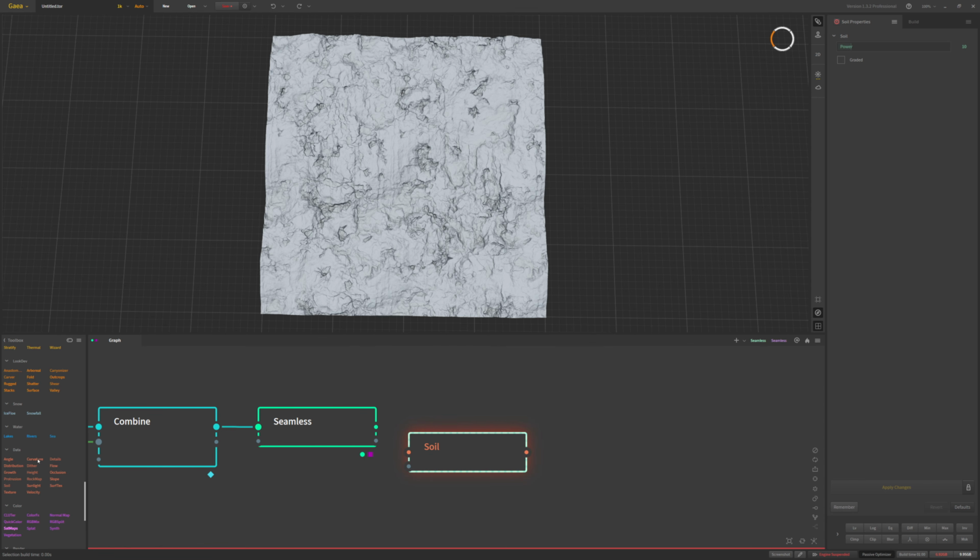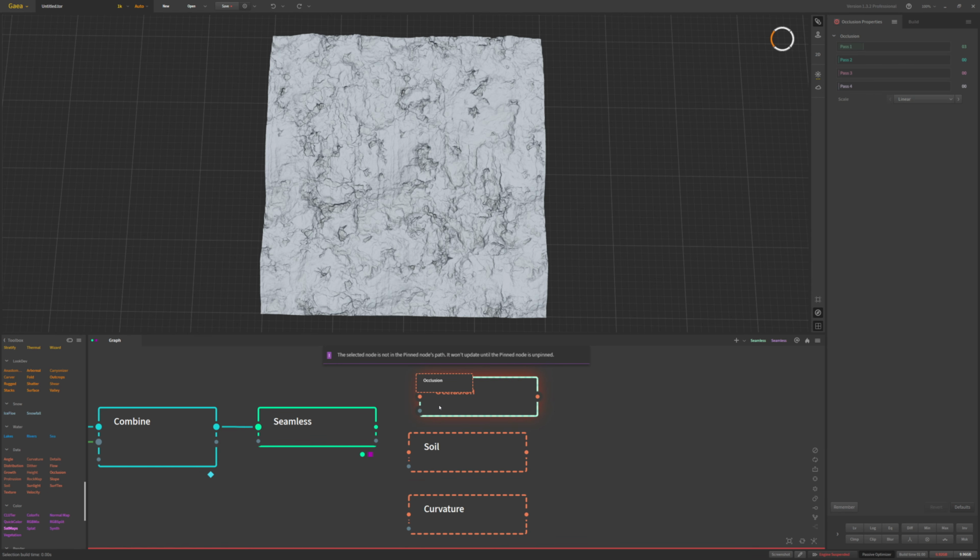I'm also going to grab a curvature node so we can filter out kind of edges and angles to produce a mask. And then in addition to curvature and soil, I'm also going to add an occlusion node, which is going to give us areas that are occluded or kind of more in crevices, and other areas that are not so occluded. And that's going to give me some useful information.